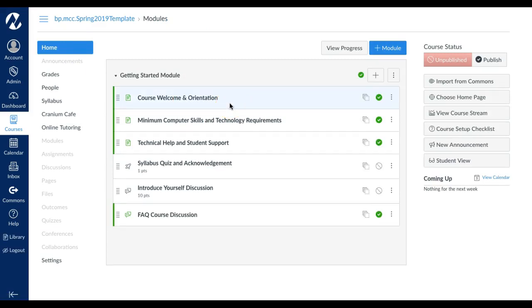So additionally, we encourage you to add in things to the Getting Started module. If there's publisher resources, a really important website resource, instructional technologies that you've added to your course, a textbook, purchase information, or anything that you feel is extremely important that you want to draw their attention to, add a content page, or even an additional assignment that you want them to complete right away. Add that to the Getting Started module as well to customize it for your course.